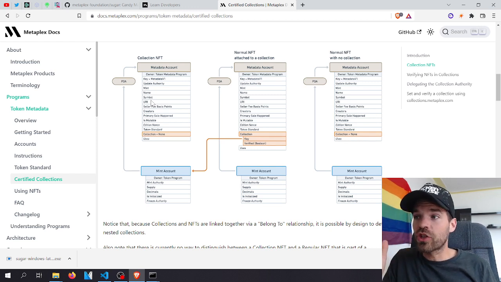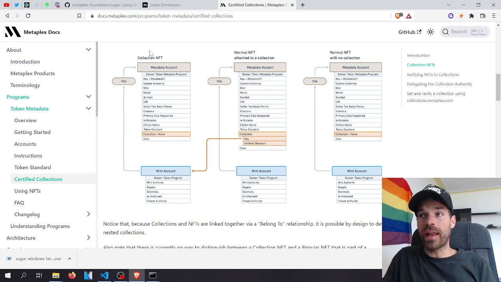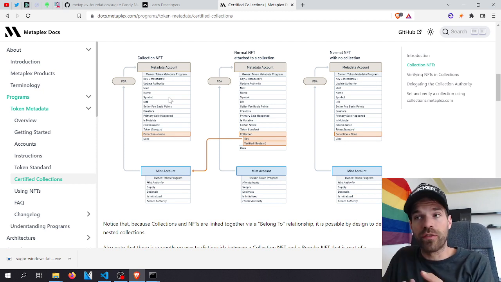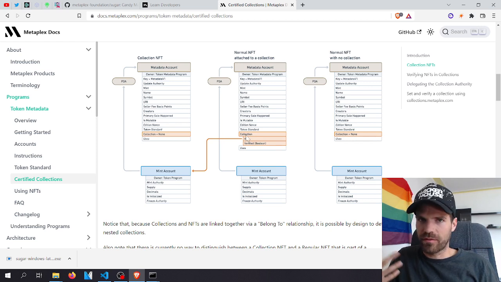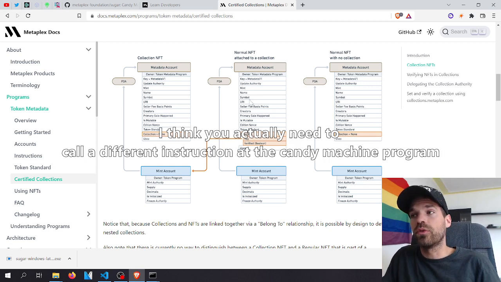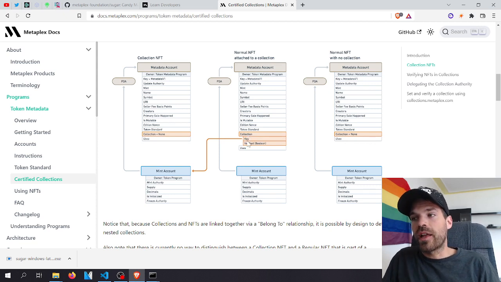So given a collection that does not use this standard yet, if you want to enable it, first you need to mint the token, create a metadata account for it, and in the metadata account you put all the information for the collection, like name and image. And then for all of the NFTs in your collection, you set this collection field using MetaBoss or your custom script to update the metadata account. Set this collection with key and verified true to this account. In my head, sounds pretty easy.